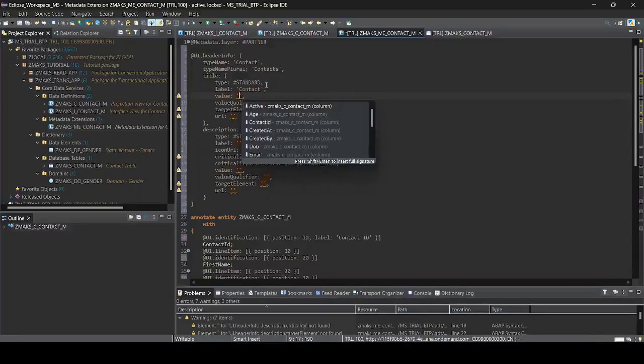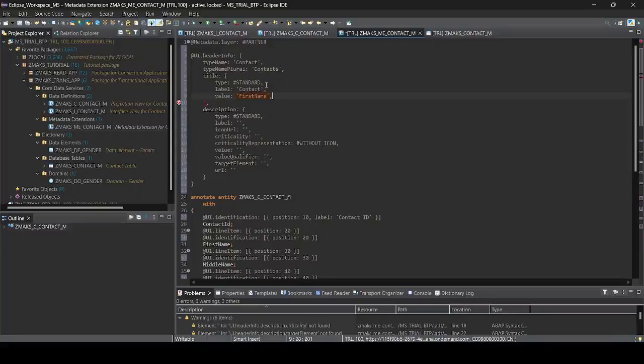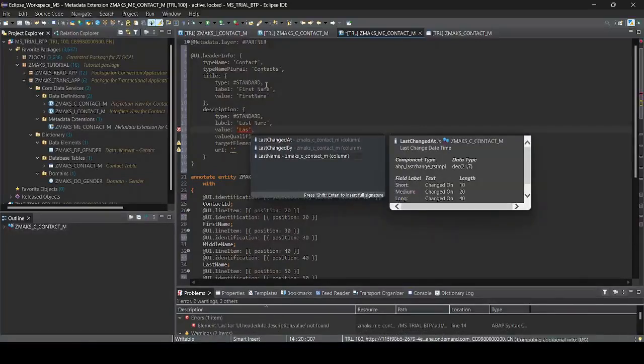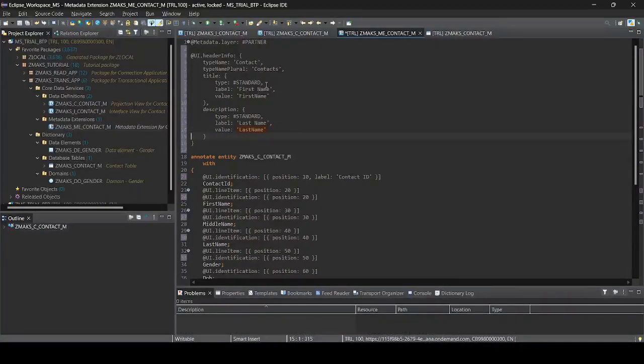Value, I will select my first name as my value there, and again for the description it will be last name, label will be first name, and here the label will be last name for the description part, and the value I will be taking the field name as last name field. Okay, so this is how we will be defining our header.